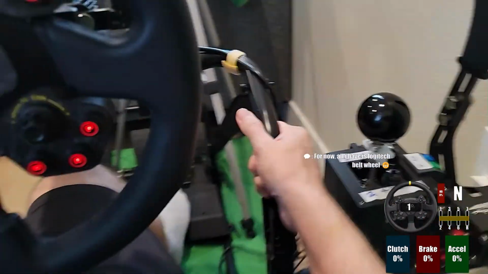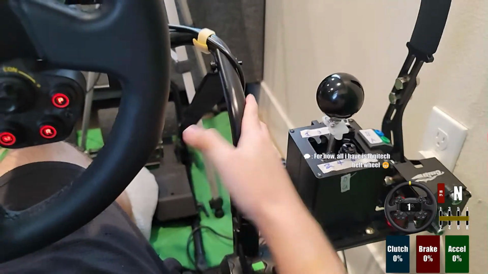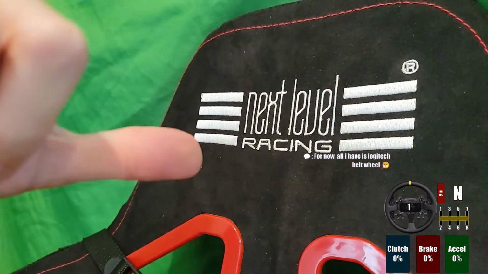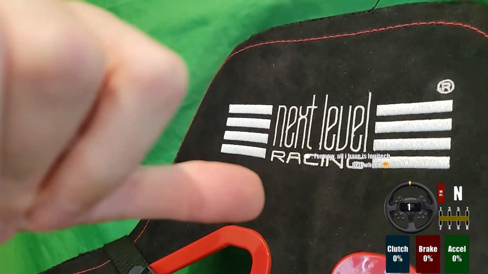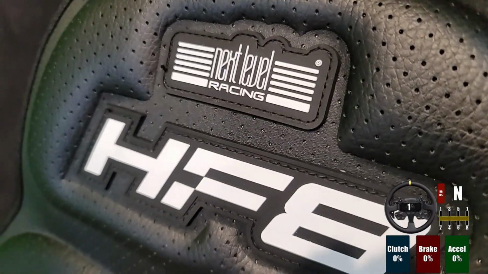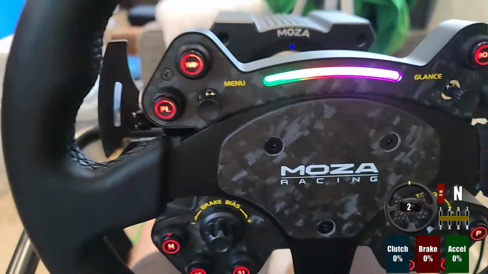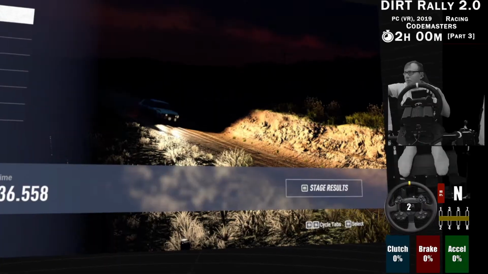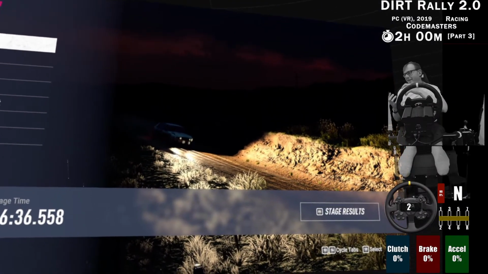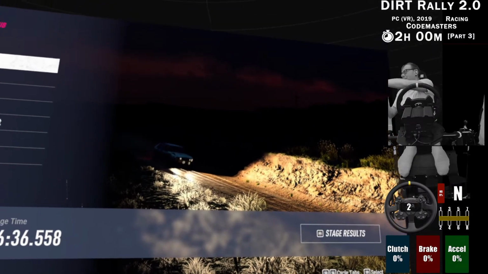And then this is a Next Level Racing seat, the GT Lite Pro, I think is what that's called. And then the haptic pad is the Next Level Racing HF8 haptic pad. So all that adds up to the racing rig. And yeah, everything all put together, not cheap. Getting into sim racing is absolutely not cheap.